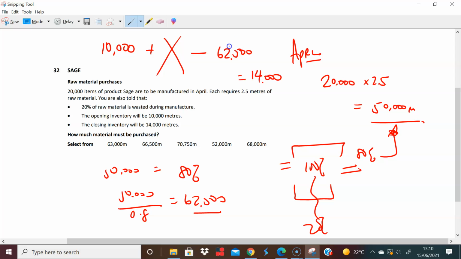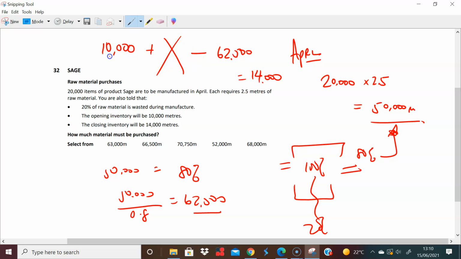Because we need to think of it as you have a buying committee and a user committee, or a user section of the warehouse: the people who buy the product and the people who use the product. The people who use the product will use 62,500, but they need to buy in the material. They have 10 in place and they want 14 at the end. There are lots of ways I imagine of seeing this, but anyway, I'm going to stick with this system.